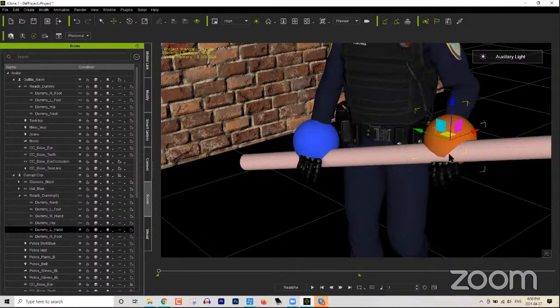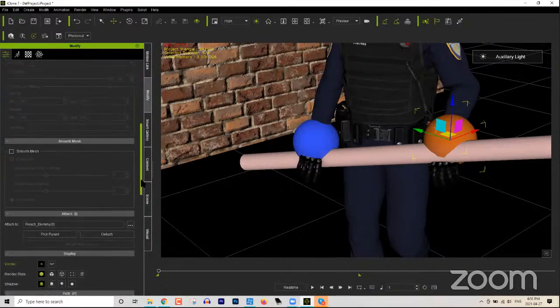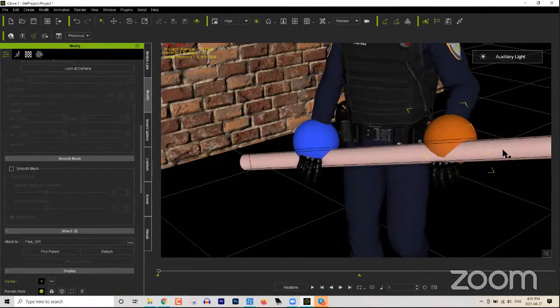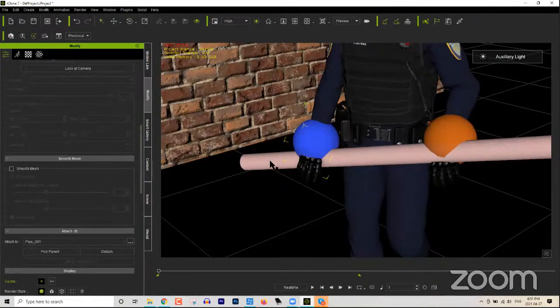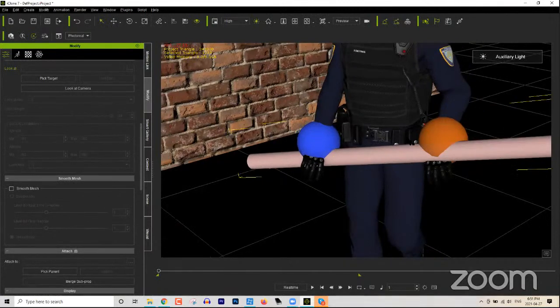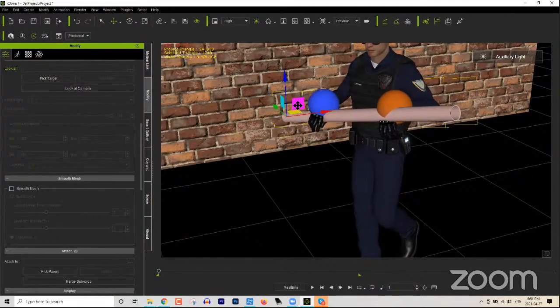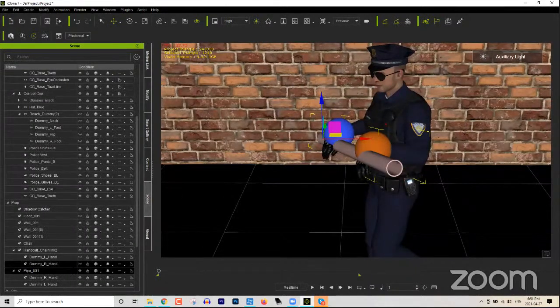So all you need to do is really make sure that these reach effectors are attached to whatever you want them to follow. So again, just go with the reach effector left hand attached to this pipe. Other one, pick parent, pipe. And then if we take our pipe and we move it, there you go, right? So just imagine that's like some kind of Kung Fu sword or something. Or staff, I guess. Right?